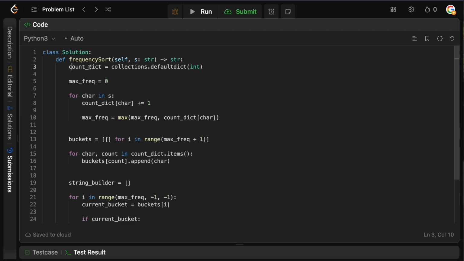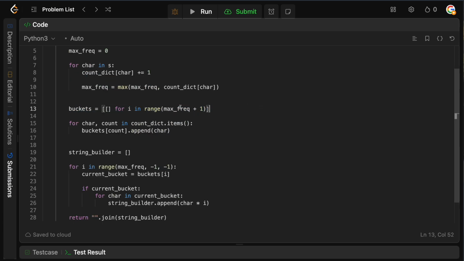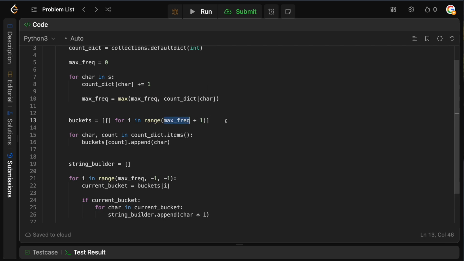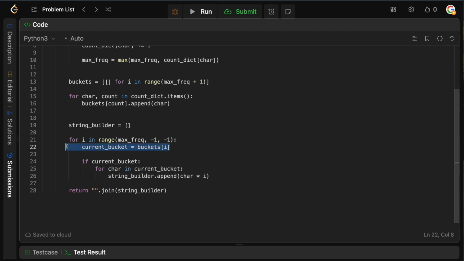Let's think about it. Well, creating our count dict, this is going to take one pass through the array. So this is big O of n here. The buckets, this is going to take potentially big O of n as well. It depends on the max frequency. We also need to pass through our count dict another time to populate the buckets. And then we need to go through the buckets one more time. So in total, we've made basically 4 passes through our input. So this is going to be, I think, or is it 3? It doesn't matter. It's either 3 or 4, I don't recall, times n. But asymptotically, the reason it doesn't matter is because the constants will go away, and it's just big O of n.